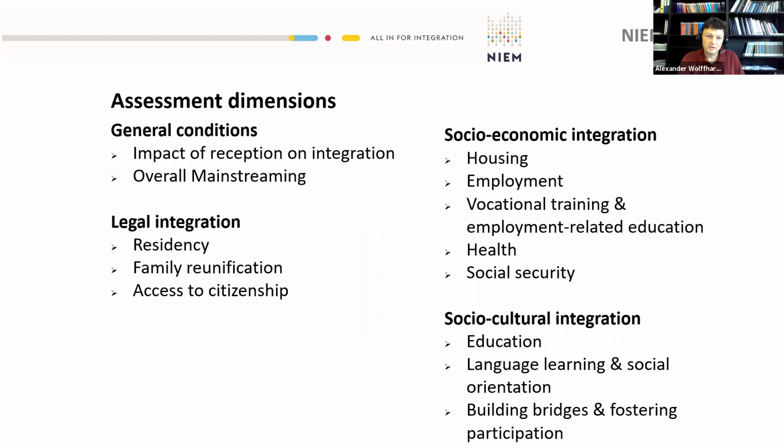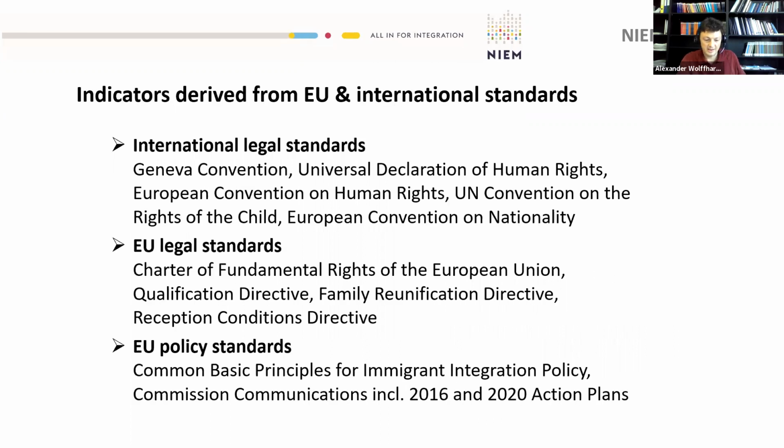Very important is that the indicators are all derived from EU and international standards. So they are really rooted in the Geneva Convention, in what EU asylum legislation says, in EU policy standards, meaning that our benchmark here in the end is what governments have agreed on and what they are committed to in terms of what refugee integration policies should entail.